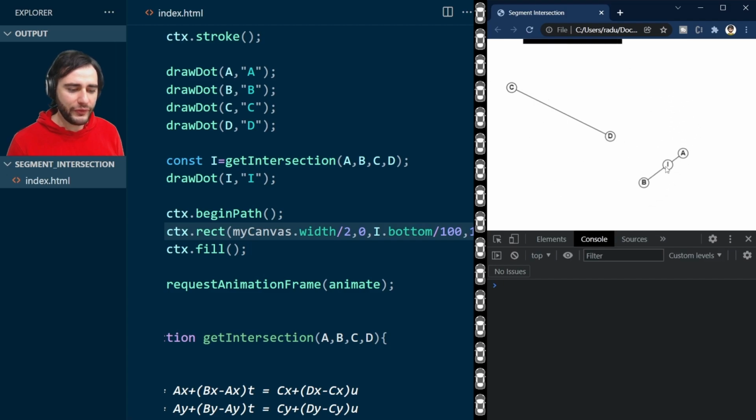No matter where I'm moving this, actually, as I'm moving the mouse, nothing affects this top rectangle over there. But when the angles are in such a way that those two segments are parallel, it means that that value of bottom just disappears.